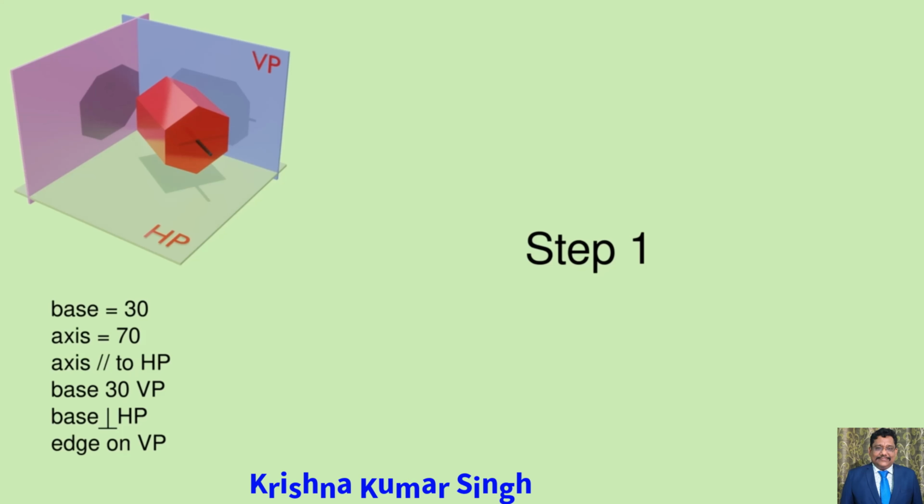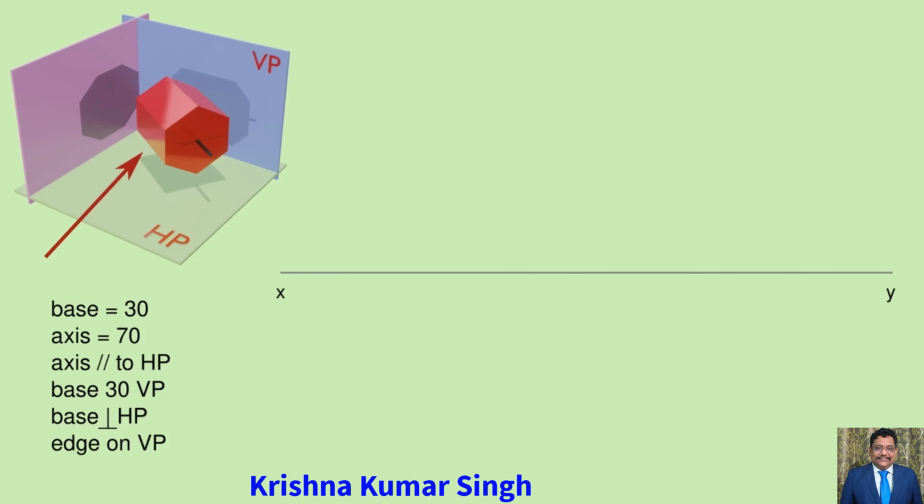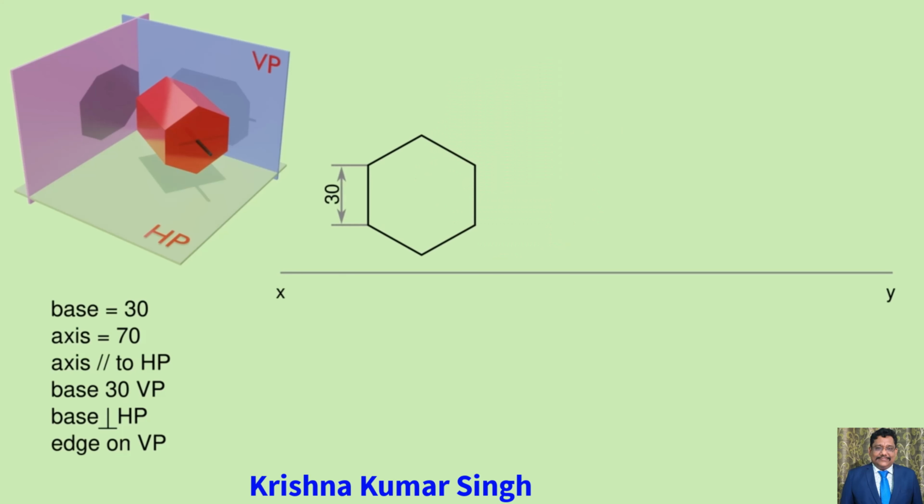Step 1. It is given in the problem that the base surface is perpendicular to HP, so its base should be drawn above XY. In this position, the true shape of the base can be seen only from the front view. So we start drawing the projections beginning with the front view first. The front view is seen as a hexagon, so draw the front view in hexagonal shape with the side of base 30 mm such that its edges 5'-6' and 3'-2' are perpendicular to XY. This is the front view in the initial position.